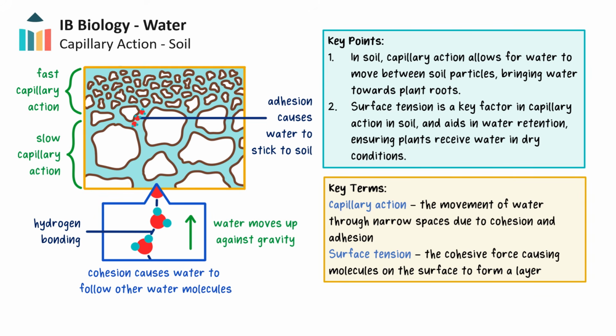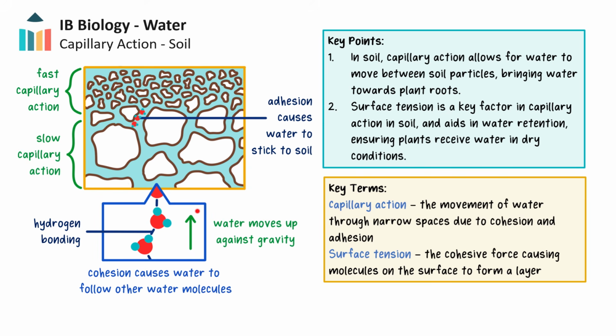The adhesive forces between the water molecules and the soil particles are responsible for the initial wetting of the soil. Another way to describe capillary action is the movement of water within the spaces of a porous material due to the forces of adhesion, cohesion, and surface tension. When water is present in the soil, it moves through the tiny spaces between soil particles due to these forces. We can think of these spaces as capillaries, like the tubes of the xylem. Adhesion causes the water to cling to the soil particles, while cohesion helps pull more water molecules along with it.